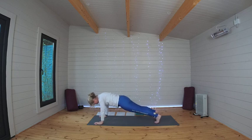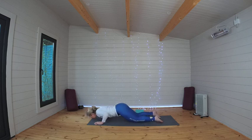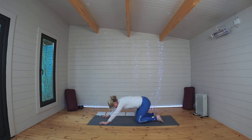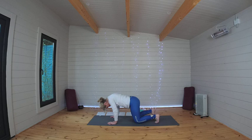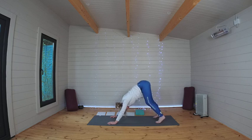And let's take three breaths here in plank. Keeping those shoulders over the wrists and a softness in the elbows. Coming down, knees and feet, chest and belly. And then inhale as you draw the forehead and chest away from the mat. Exhale into your tabletop. Adjusting your position, inhale. Lifting up into your downward dog, and then just pedal your way here.